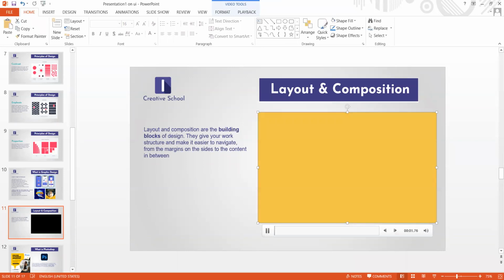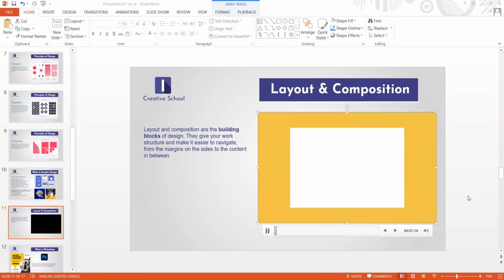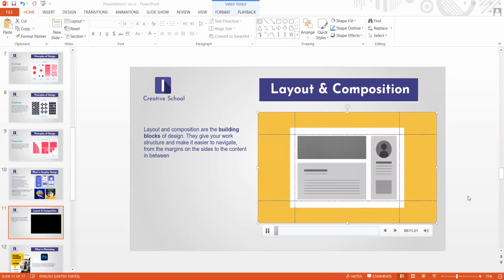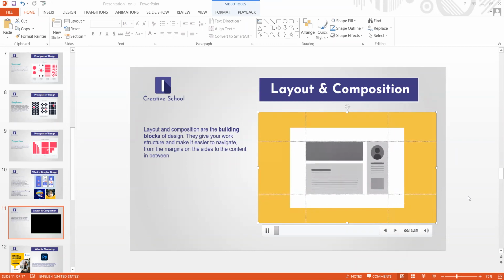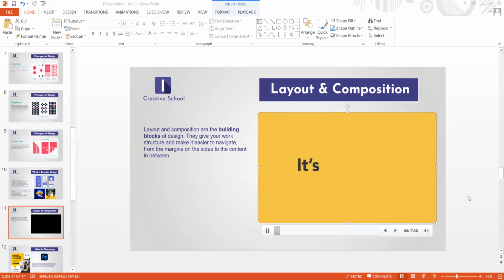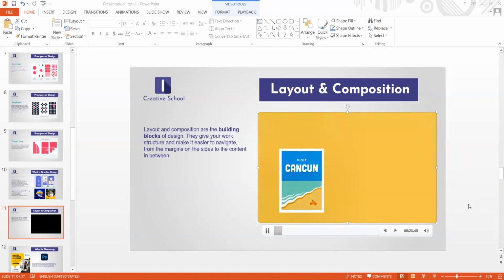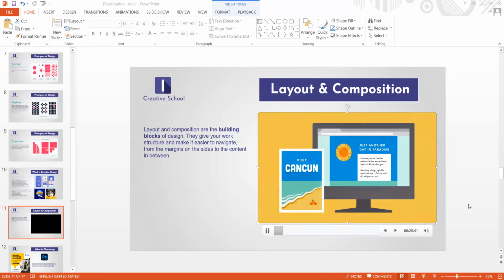Layout and composition. In a way, they're the foundation of design. They give your work structure and make it easier to navigate, from the margins on the sides to the content in between. Of course, it's not just about working with text. Composition matters in other mediums too, like graphic design, web design, and much more.